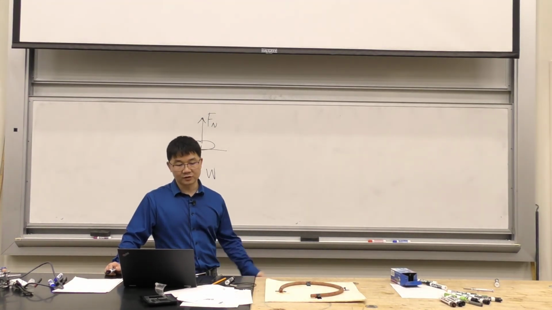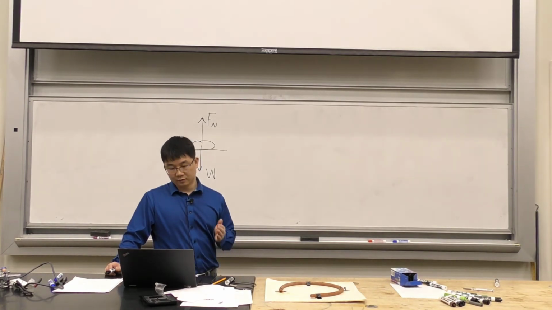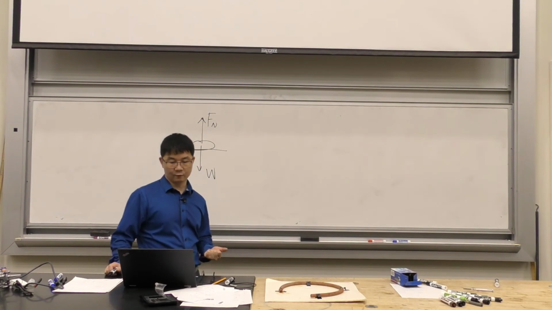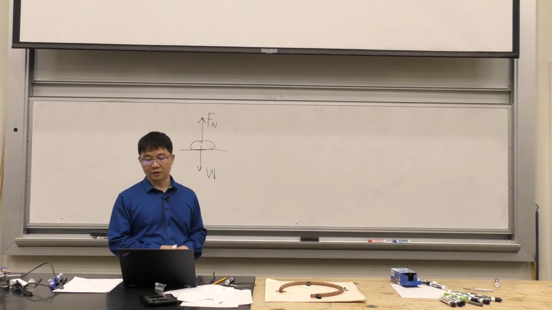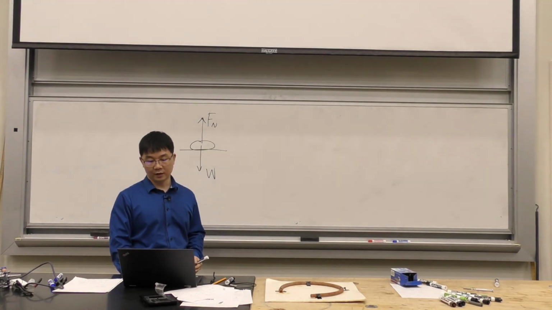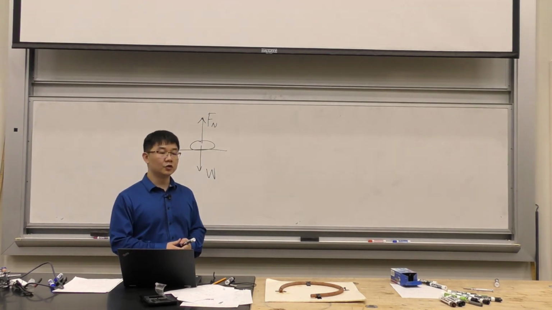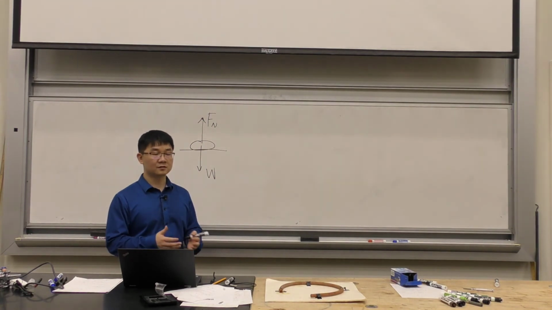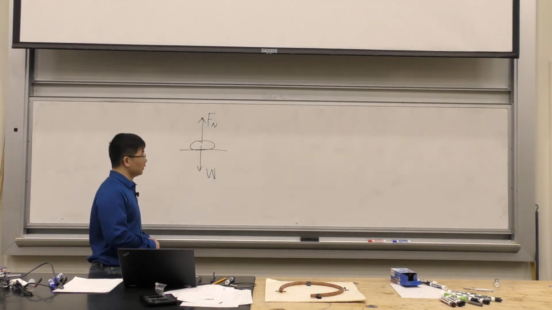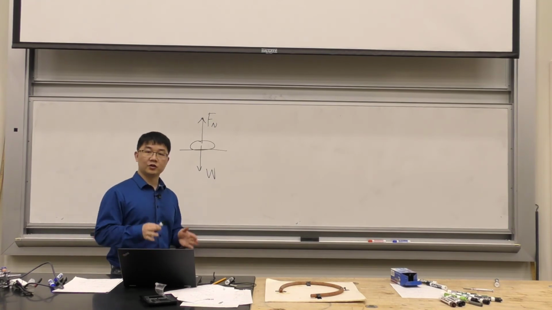Based on your experience, or based on Newton's first law, does this imply the car is making a left turn or right turn? What is your answer? This implies the car is making a right turn. How do you explain it? First of all, if this is not obvious to you, next time when you're a passenger in a car, pay attention when the car is making a turn, so you know what's going to happen. Secondly, we can explain that using Newton's first law.